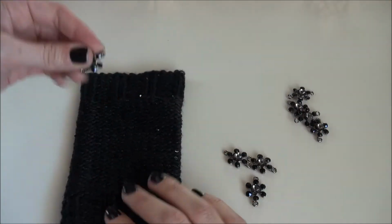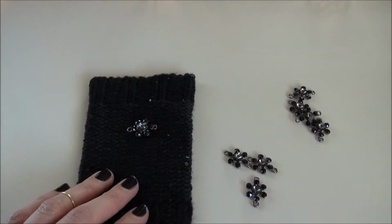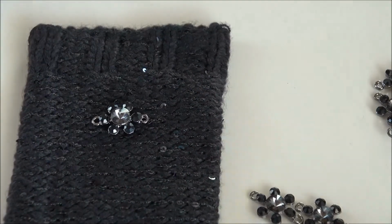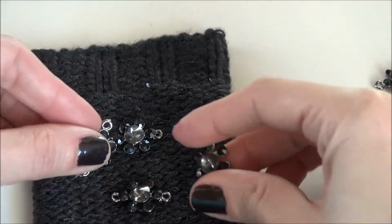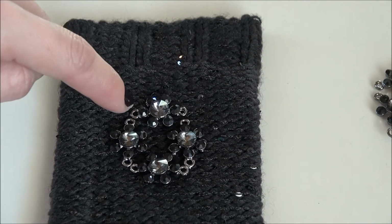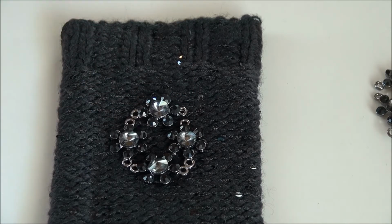I've already arranged it ahead of time, but I'll just show you really quickly, and I'll get a little closer here to show you that I am going to do one on top like that, and then one on the bottom, and then 2 on the sides like that. Okay, and now you can see the little endings of each one with the holes, but that's where the rhinestones are going to come into play. They're going to cover that up.